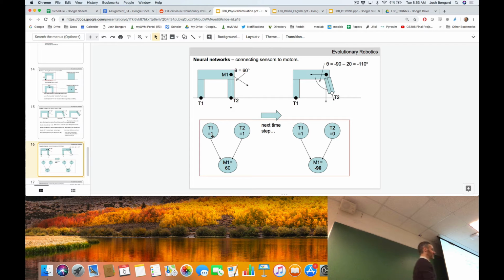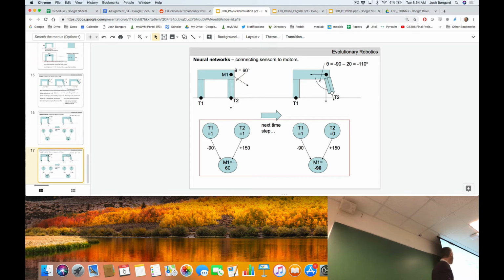Yes? Would it be negative 90 from T1 and then 0.70 from T2? So this one is definitely going to be minus 90. It has to be, right? 1 times x has to equal minus 90. So x equals minus 90 here. So we have minus 90 over here. 1 times minus 90 plus 1 plus... That sounds about right. Is that right? Oh, no, sorry. Minus 90 plus 150. 1 times minus 90 is minus 90, plus 150 gives us 60.